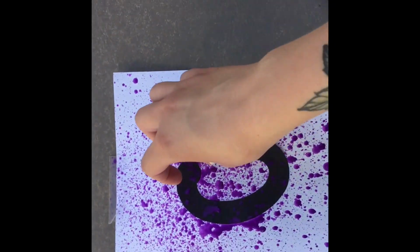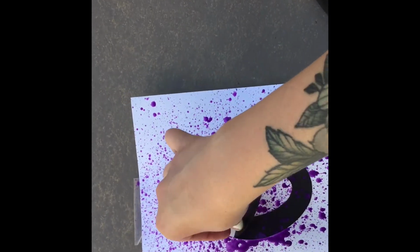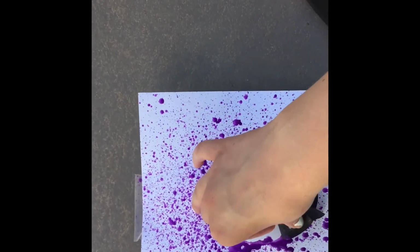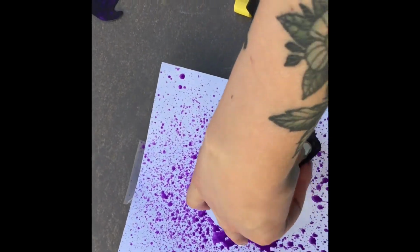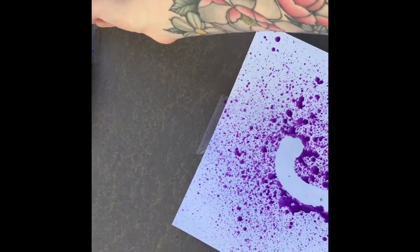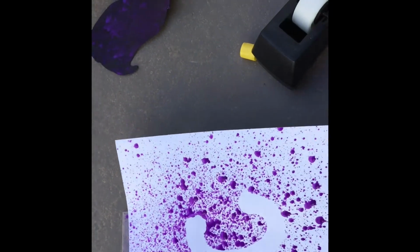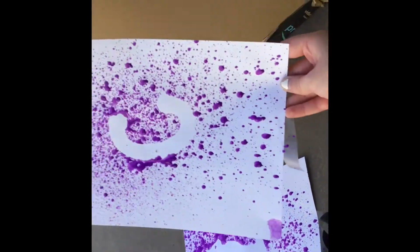I think this one's gonna be pretty cool too. Oh, this one's not dry. Let's see. Oh, that one looks really cool too. Super fun. So those turned out really awesome. I love it. And my cat.